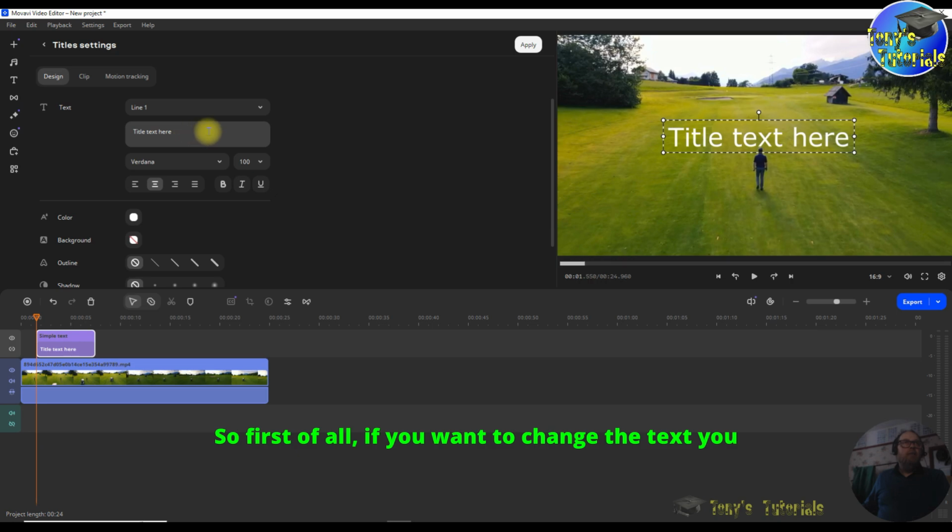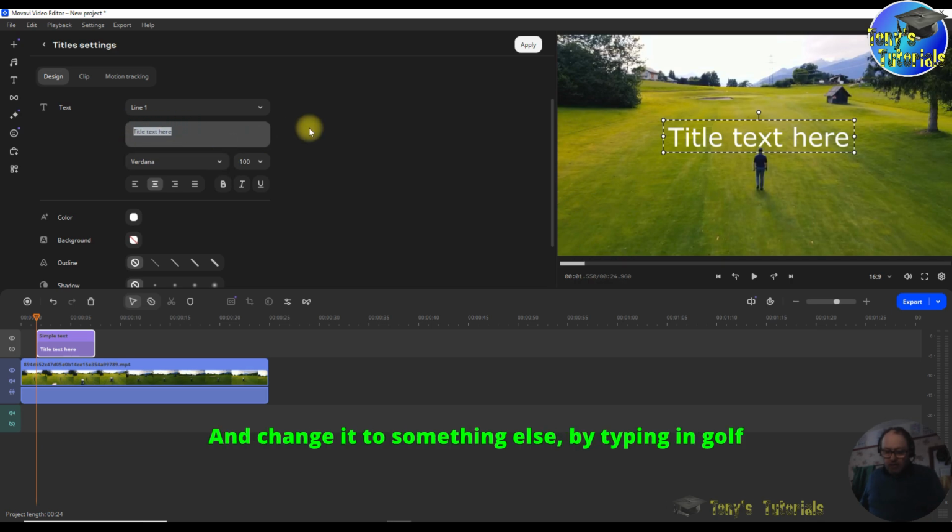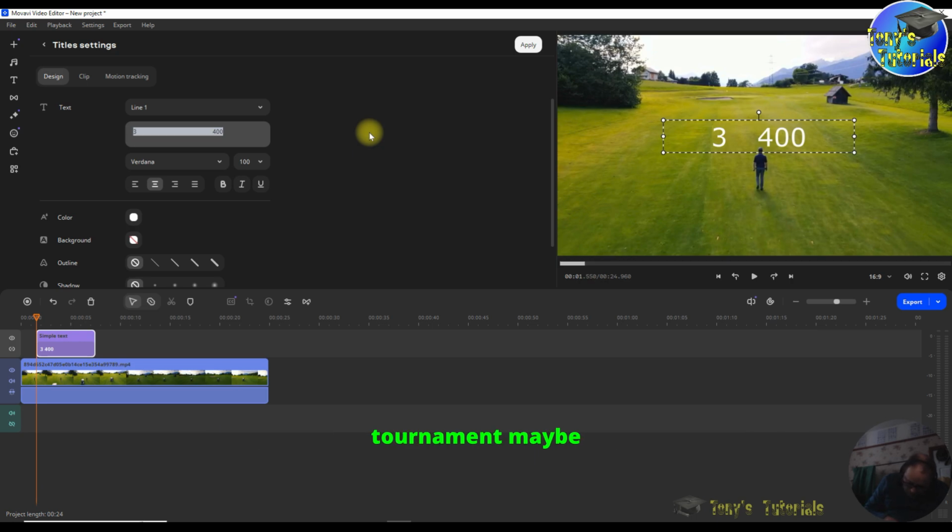First of all, if you want to change the text, you would go to this box here and click across and change it to something else by typing in, golf tournament, maybe.